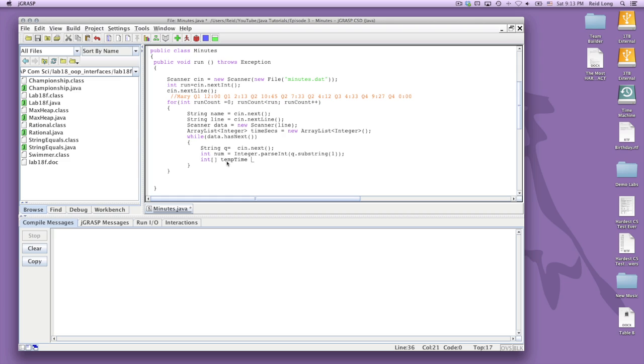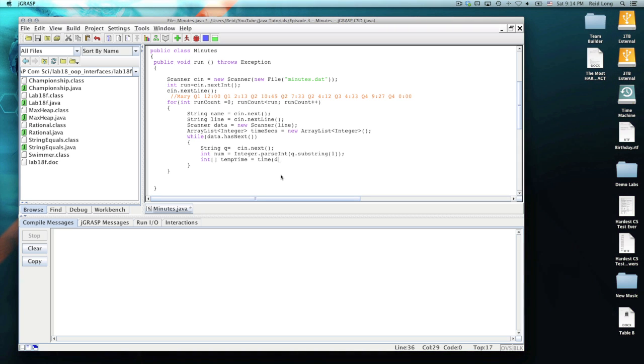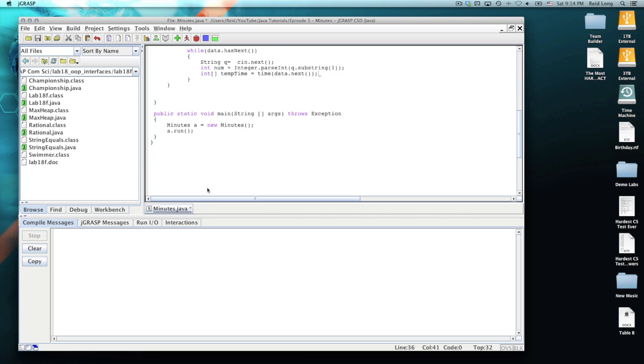I like keeping them in arrays like this because you can also make methods to go back between arrays and strings, and it's easier because you don't have to worry about having all that code in the middle of your main method, or in my situation, the run method, because I call run like here, so I don't have to worry about static stuff. Basically it's easier to do it this way in my opinion. There's many other ways you can do it. You're just going to do data.next, like that. And then my method will be down here. I'll set that up. There is a little error I see right there. I need to be changing this to data.